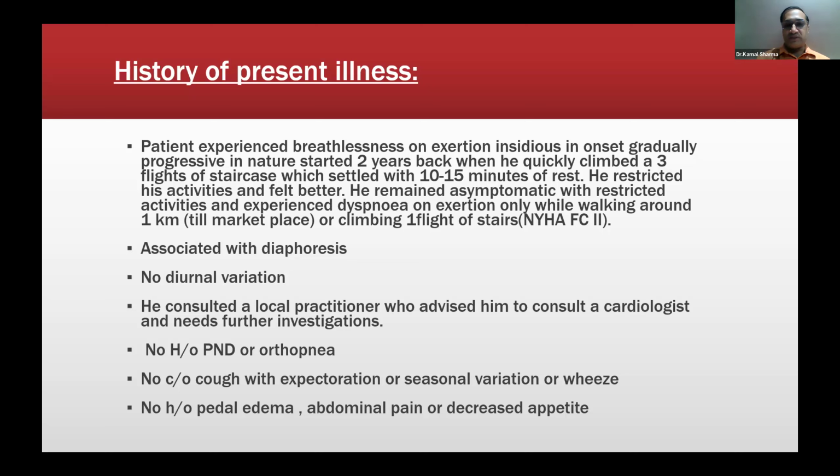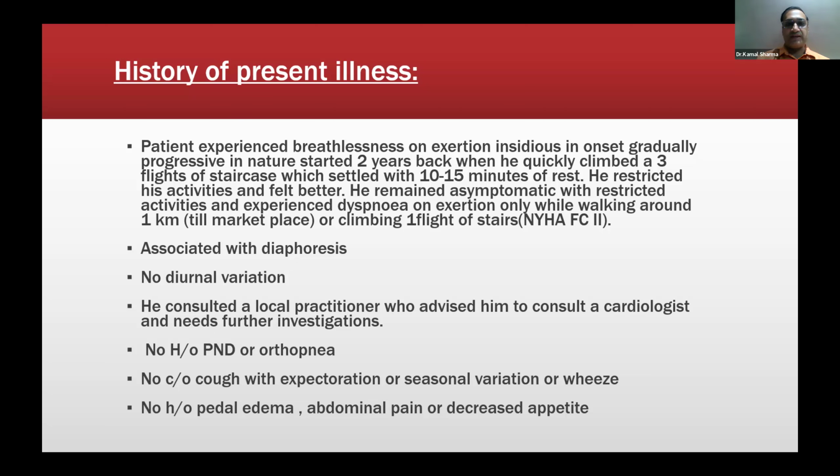So somebody who was 30 years of age was able to take 3 flights of stairs may not be able to take them when he turns 50, and he may not actually have worsening of disease. And that's why you want the activity to be utilized rather than the ordinary being described. So climbing 2 flights and 3 flights would be more quantifiable in CCS than in NYHA. Yes. Okay, you said there is no PND.